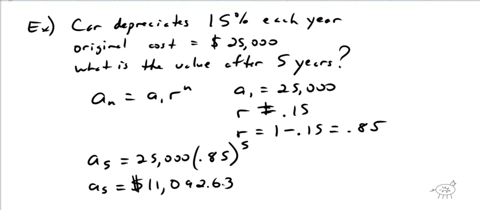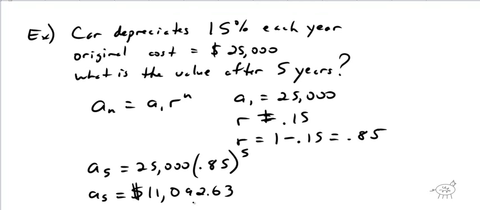If it goes down by 15% every year, it goes from $25,000, you lose about $14,000 of the car in 5 years. That's a horrible, horrible investment. So what you want to do is buy a used car that's 1 or 2 years old and has already taken some of the depreciation out of the value of the car. It's really important. Otherwise, it's brutal, going down to $11,000 from a brand new car.